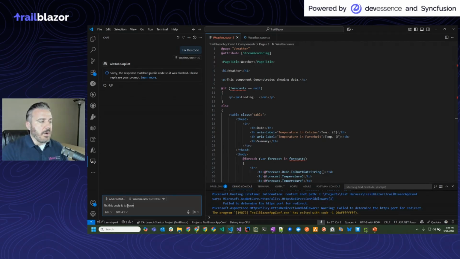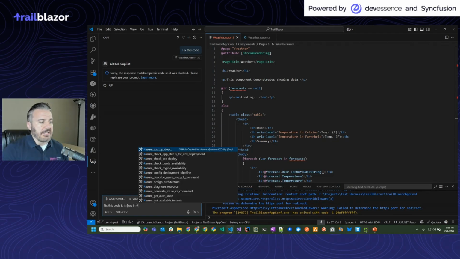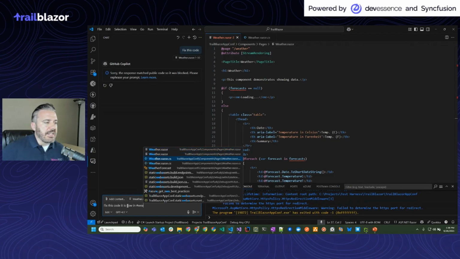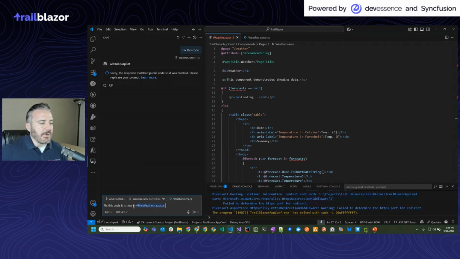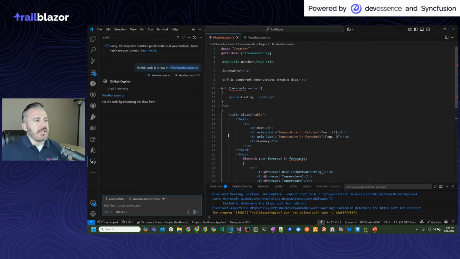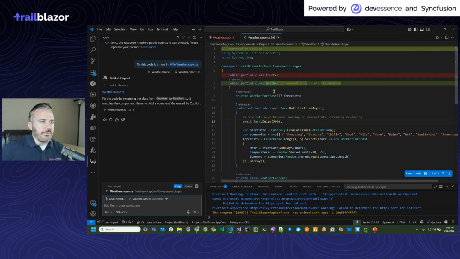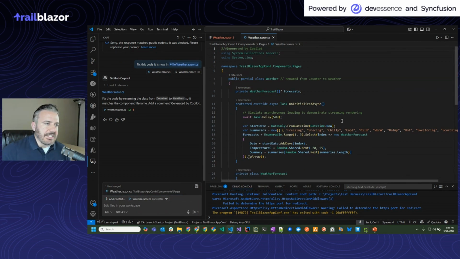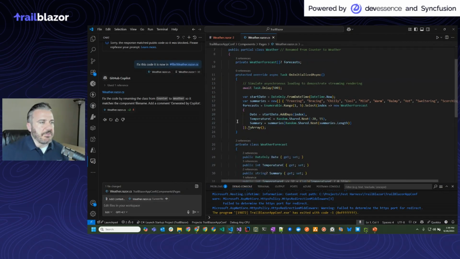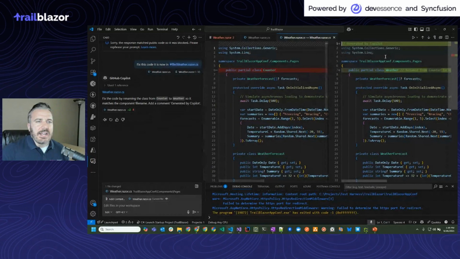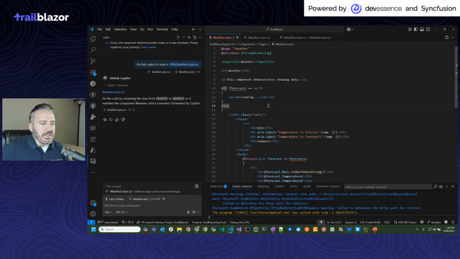It is now in. Let's use our file command. So this is the weather.razor.cs file that is present. And so let's go ahead and show it. It says it's going to go through and fix that and make this the correct one. I also had the wrong name of the class. So we've fixed that, and we've got this fixed. And if you want to take a look, you can click on it. And again, you can see what's been changed here. So it's got the correct name of the class in it. So this is one of the ways that we can work with this.